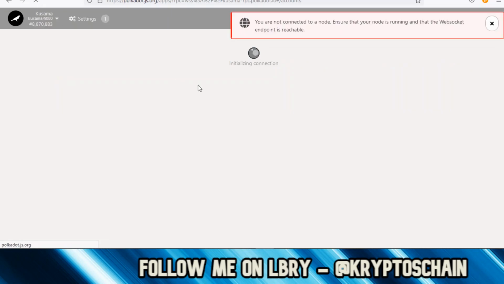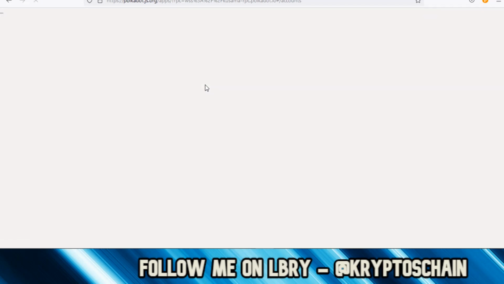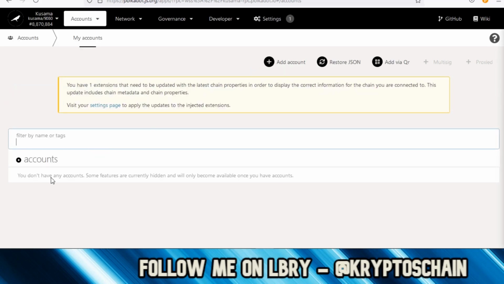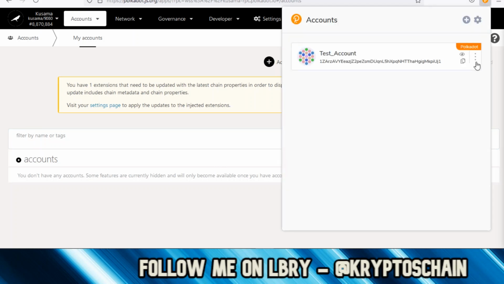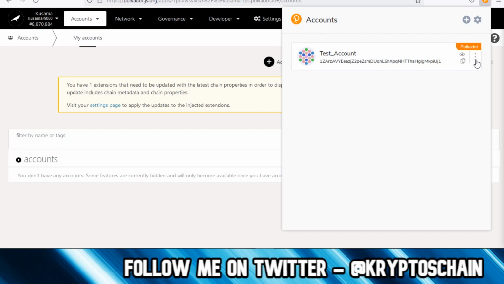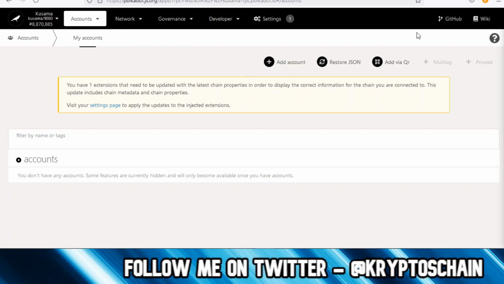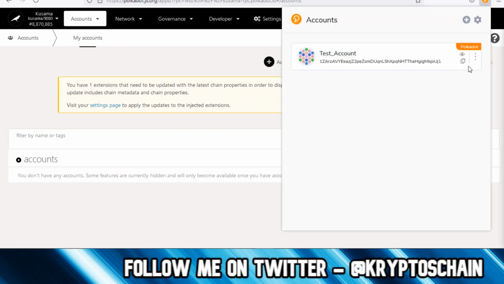Now if I refresh this page here, because right now I am on Kusama, let's see what actually happens, if it disappears for me or if I can still see that account, because we need to find out. Right, you can see I have no accounts. Now the reason is because this has been moved to a Polkadot network only. So this basically restricts my account from Polkadot.js, which is the ruler of all. It's the ruler of the web wallet here. Of course, I could also create an account here, and then this would create a Kusama only account here. But this is the control panel.